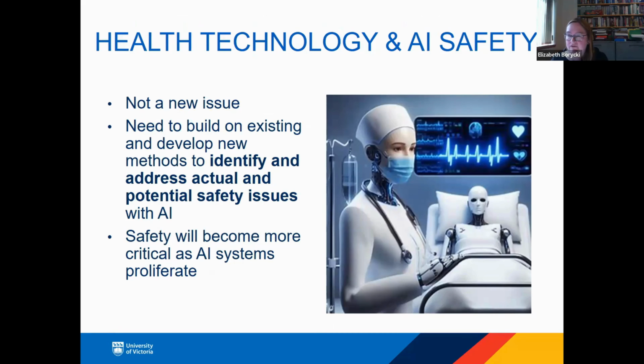So we know that health technology and AI safety is not necessarily so unique or different from other new technologies that were implemented in healthcare in the past. And we need to build on existing methods and develop new methods to identify actual or potential safety issues involving AI.